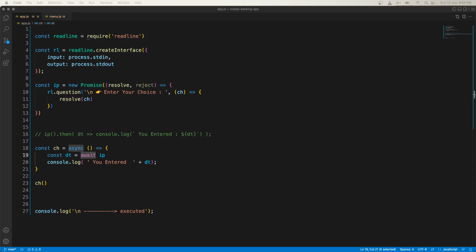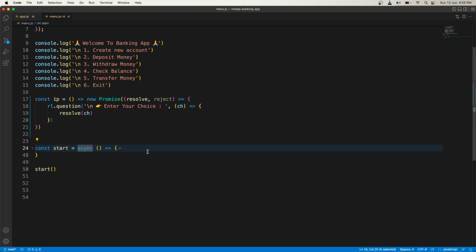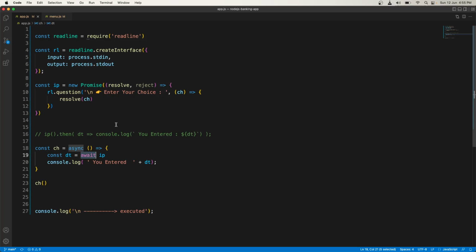Remember that? Async and await keywords enable asynchronous promise based behavior to be written in a cleaner style by avoiding working with promise chains. That's the purpose of async and await, and that's what we have used over here. Getting that? Now this code we have written. I hope you have understood promises, async and await.